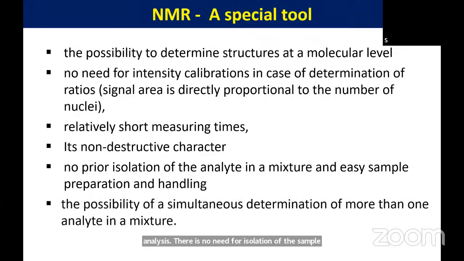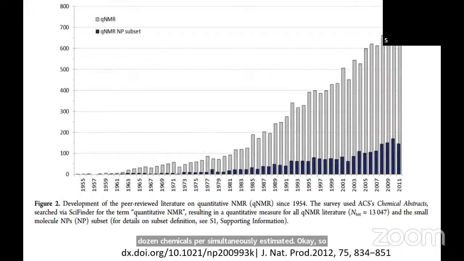The possibility of simultaneous determination. Let us say, for example, you are given a formulation where more than 2 chemicals are there, 4 chemicals are there, absolutely fine. For all the 4 chemicals, if you are able to see representative signals in the NMR, directly you can go for simultaneous estimation of those chemicals in a complex mixture. For example, urine analysis is done by using qNMR, NMR only, but quantitation also can be added. More than a dozen chemicals were simultaneously estimated. Okay, so those reports are also there.